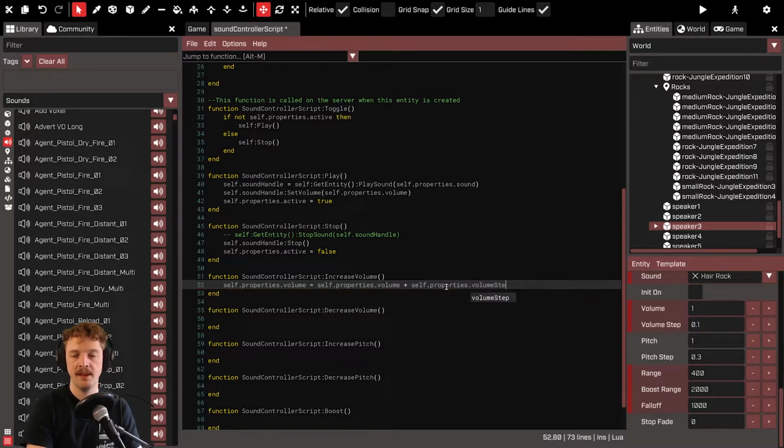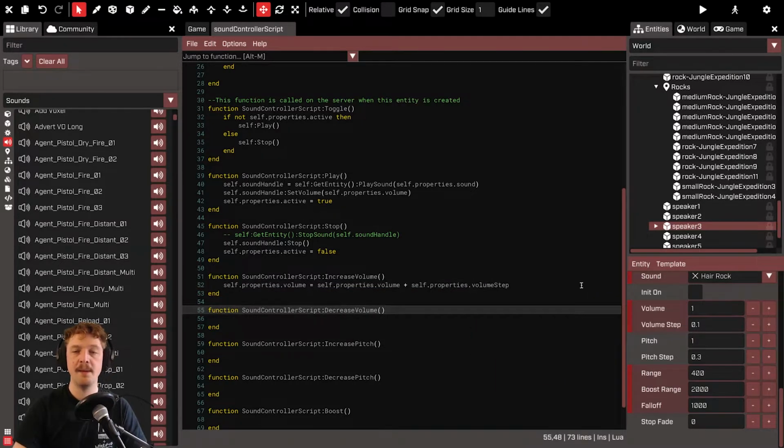Self.properties.volumeStep. Which means that where volume is 1, the new volume will be 1 plus whatever the volume step was, which is 0.1. So 1 plus 0.1 is 1.1, and that will then get stored in our volume. The next time I run this, our volume will be 1.1, and so it'll increase by another 0.1 to be 1.2, and so on.